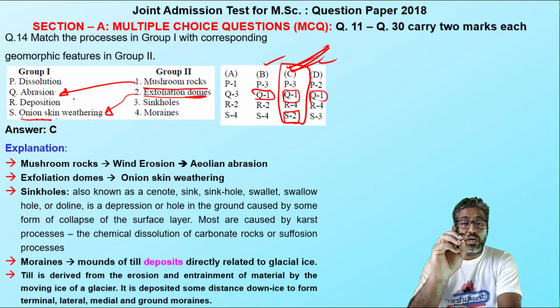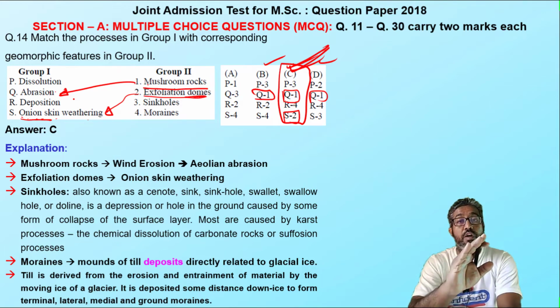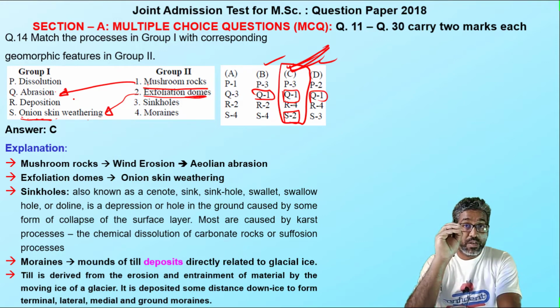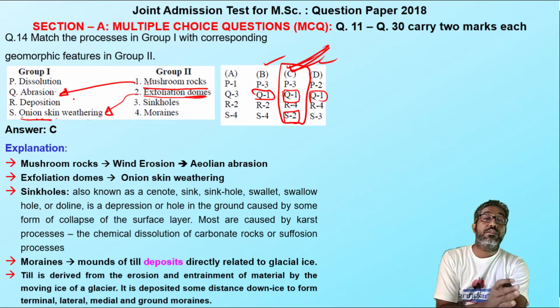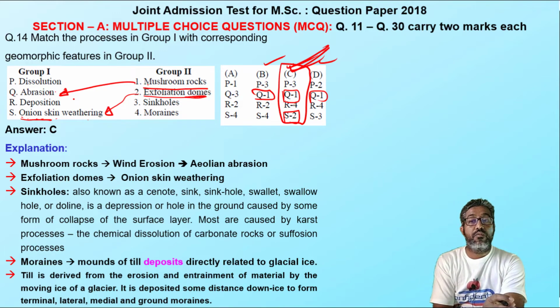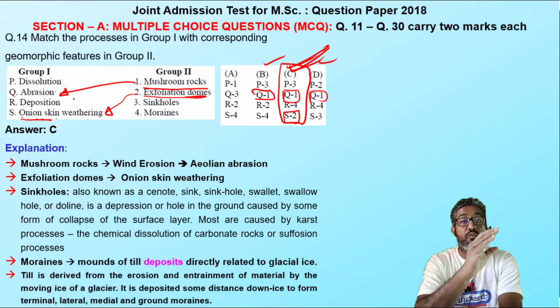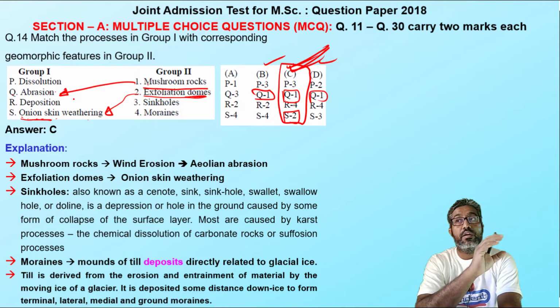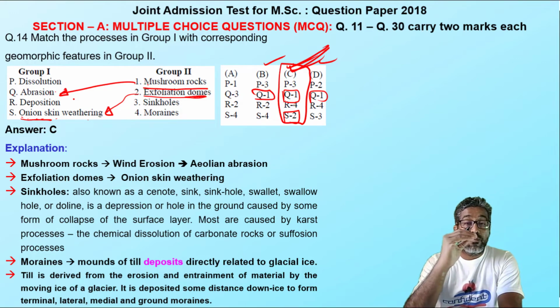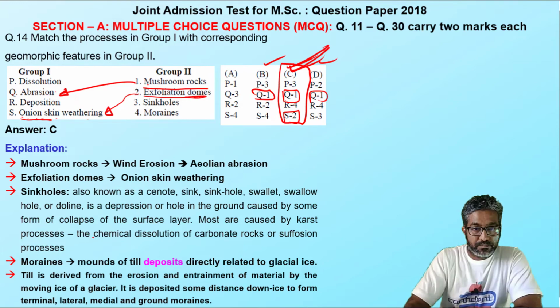It is not very hard. No need to go very detailed right now. When we are going to solve MSQ, then we need very basic, very detailed knowledge of that. So please divide your study in such a way that for MCQ from Q to 30 you should attempt all the questions without any doubt, without any confusion. For MSQ, we will increase our level of knowledge, and we will try to solve all the MSQs too.